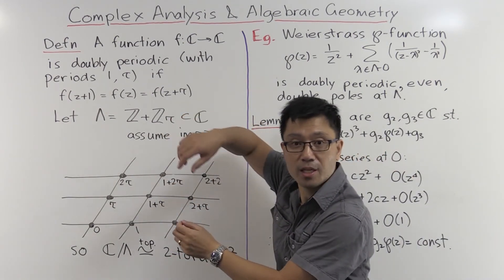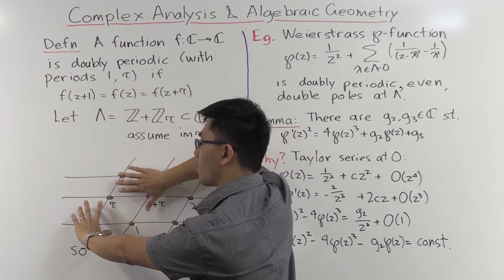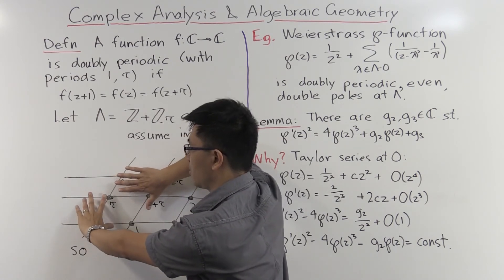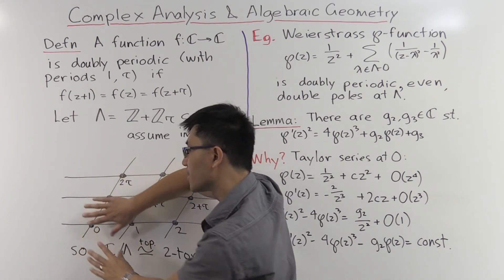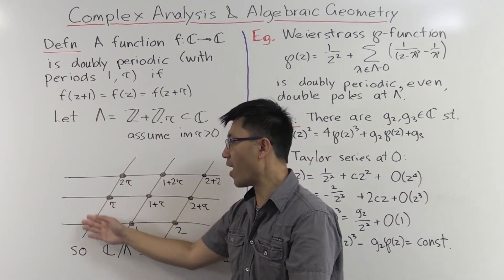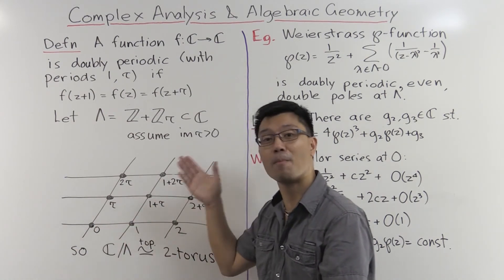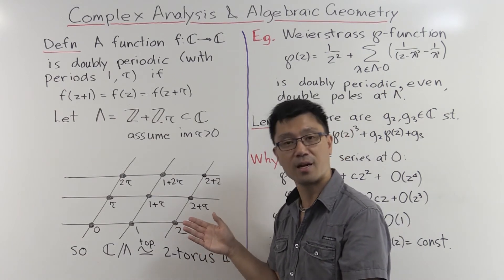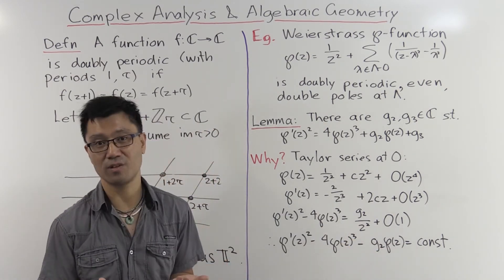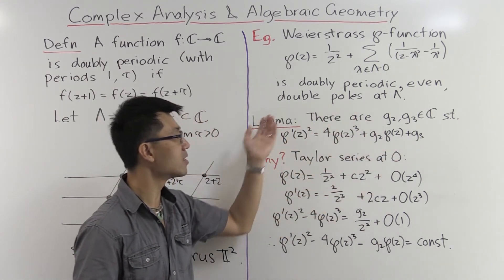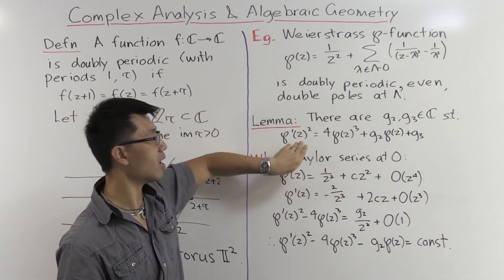So what else can we say about this? Well of course you're just building this function from the doubly periodic function ℘ and doubly periodic function ℘'(z), so it's also doubly periodic. Now remember, when we think about doubly periodic functions, all its values are determined by its values on this parallelogram called the fundamental parallelogram. So the values here are just a repetition of the ones here, and this is compact. So the values that it can take are the same as the values on this compact set, which must be bounded. So you have a bounded analytic function, and by Liouville's theorem, that tells you that this has to be actually constant. So this is a wonderful application of Liouville's theorem, which establishes this polynomial relationship between this rather interesting Weierstrass ℘ function and its derivative.